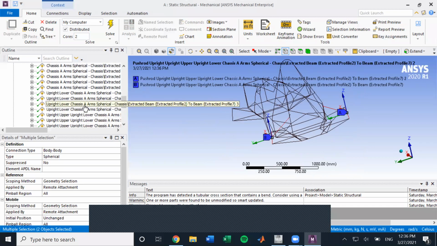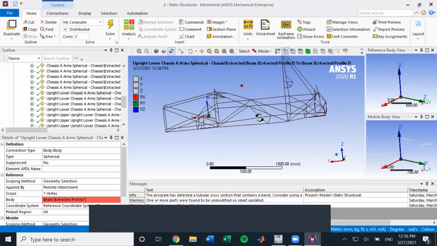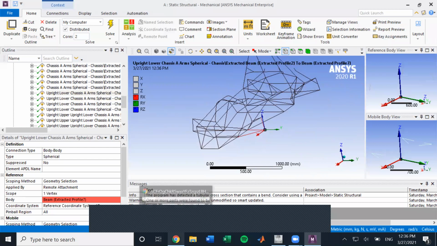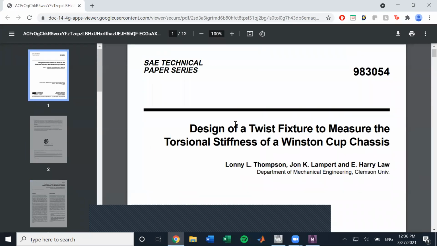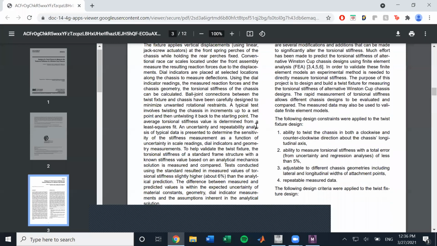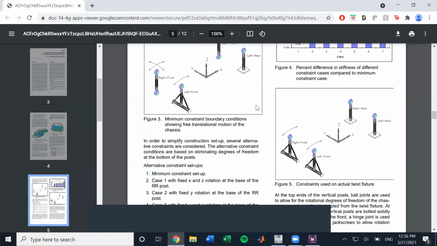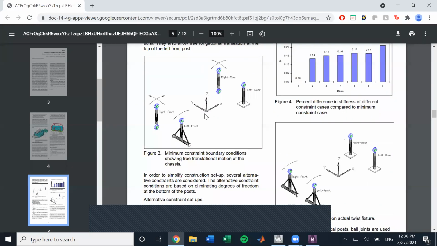And so now how do we figure out what they're going to be? I've been referencing a paper. We have it on our Google Drive if you're on the team, but it's just this paper. It's an FSAE technical paper. And based on this paper, these are the very minimum boundary conditions to constrain a torsional stiffness simulation, or in real life, for a real jig.